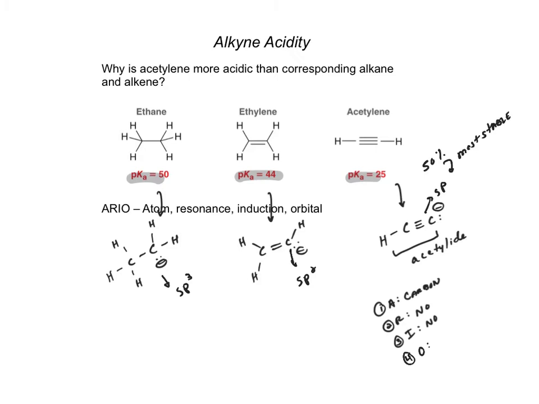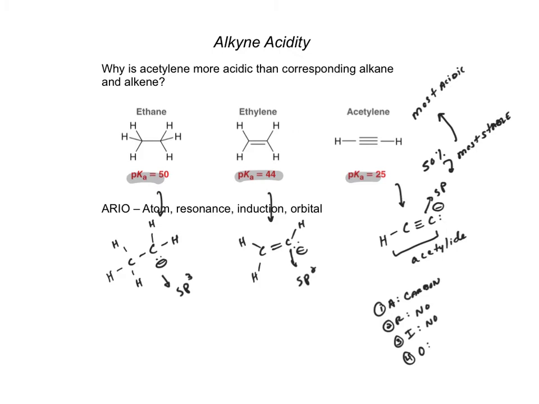Okay. So because the acetylide ion is the most stable comparatively, acetylene is the most acidic. And actually, acetylene and any type of terminal alkyne is going to be fairly acidic overall, comparatively to a lot of the other organic molecules that we use. Okay, so again, acetylene is fairly acidic.